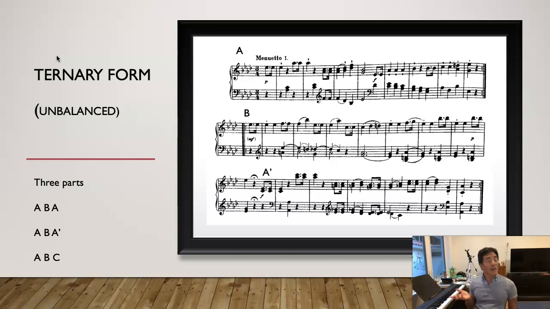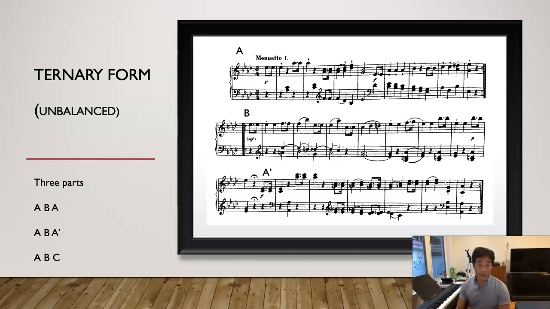Okay, that's not the entire minuet, but it's the first section of the minuet. And one thing to notice is that this is an A, B, A prime. The A prime isn't even exactly the same as the beginning, but it's close enough that we definitely recognize that as A.